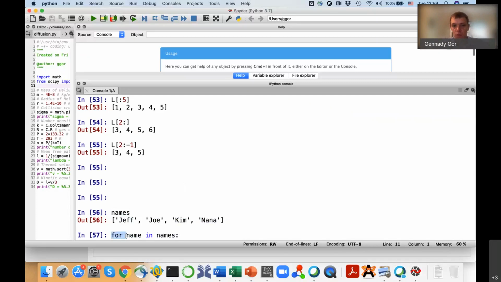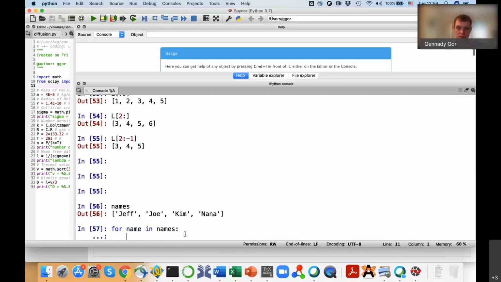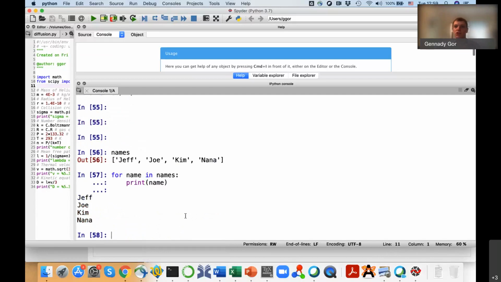You write for, and then you write the variable, and the range where this variable is changing. For name in names, print name. All right, make sure it's working.